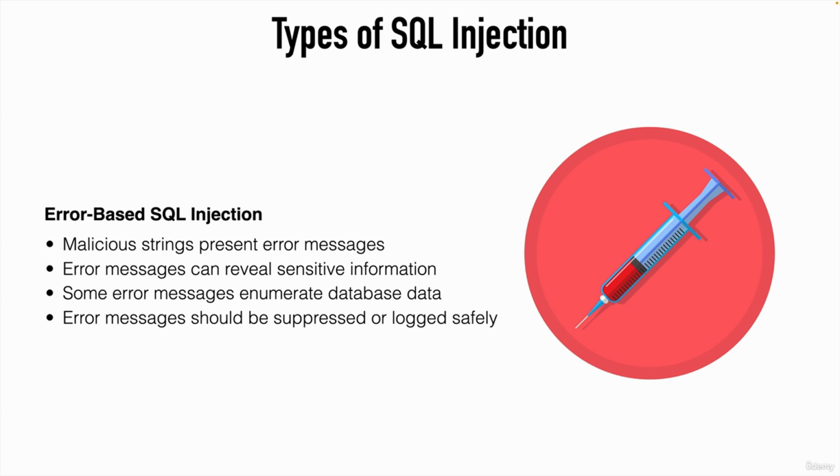But for production applications, anything that we have public facing, if we have a publicly available web application, these error messages should be disabled, or at the very least, those should be configured to be logged to an internal server somewhere that only the developer would be able to retrieve those from. So we don't want to stop error messages necessarily, but we do want to make sure that we are suppressing those properly and logging them to a secure location.